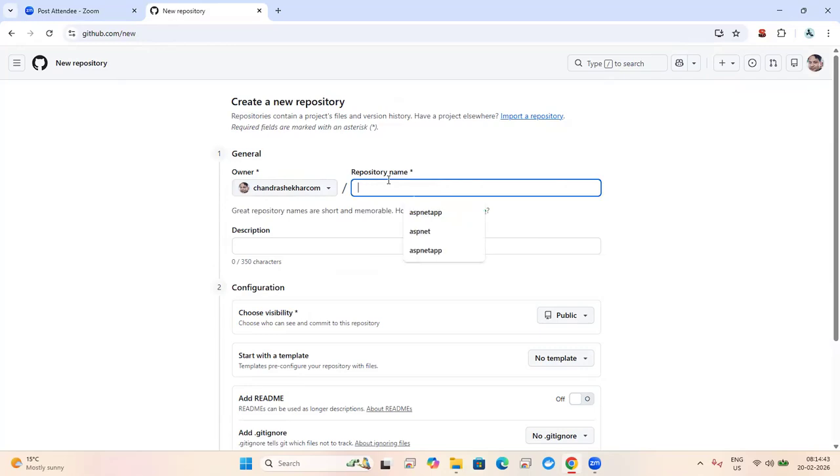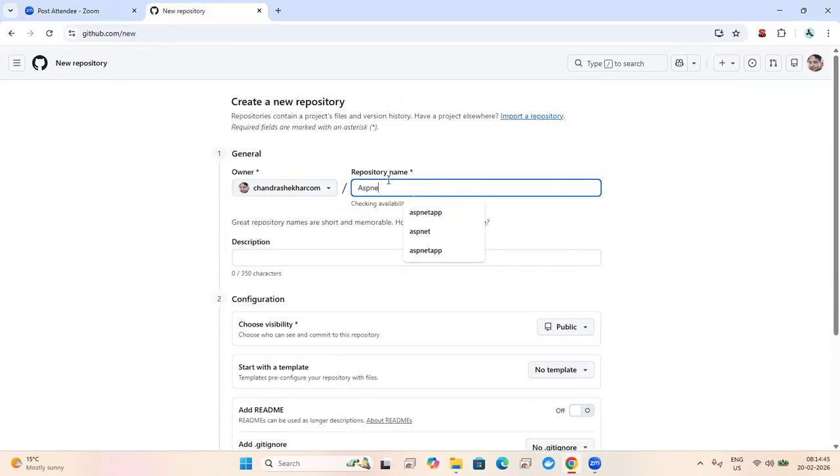Now give the repository name, spnet, spnet core 101. Okay, this core.